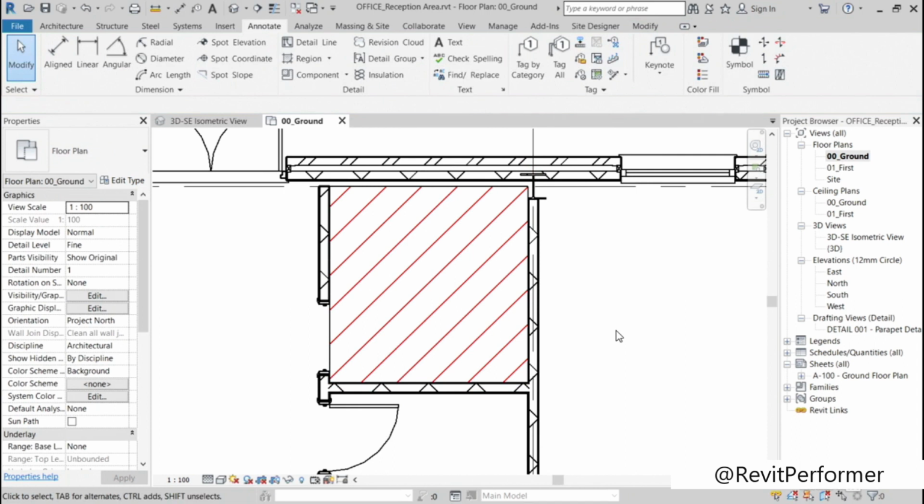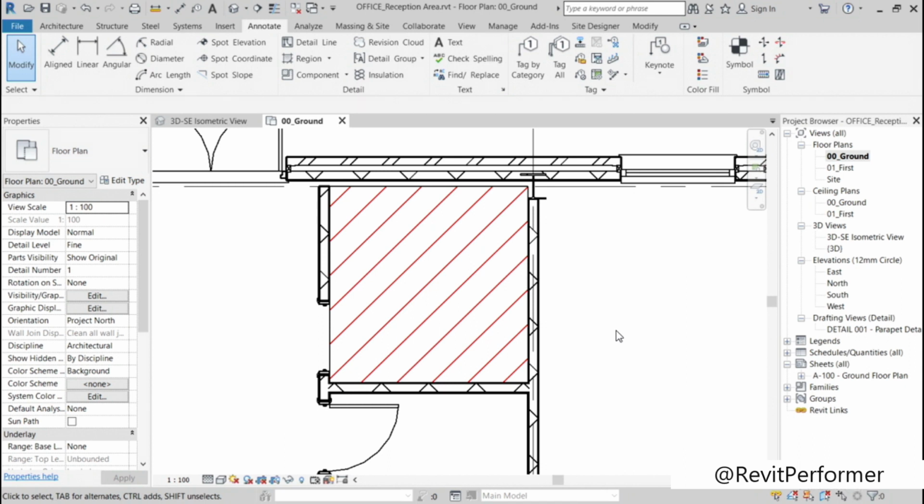But the benefit I've got there now is I've created a new fill pattern that relates directly to the filled region system family. And that's kind of how you want to approach it when you're bringing in any AutoCAD standards as well. Name the fill pattern to the same name as what you've got in your AutoCAD drawing, but then also relate that to a new filled region family that you might possibly have a prefix or a suffix ACAD somewhere, so that they are then seen as AutoCAD fill patterns and filled regions as well.